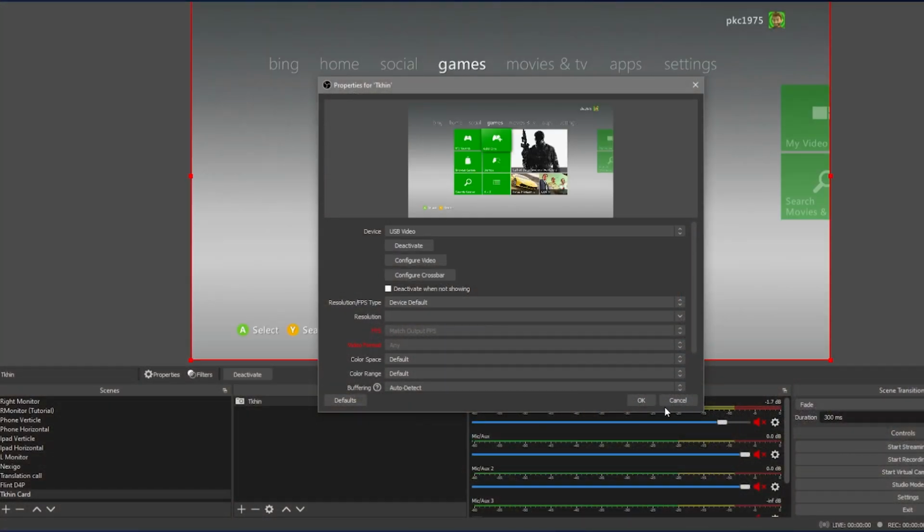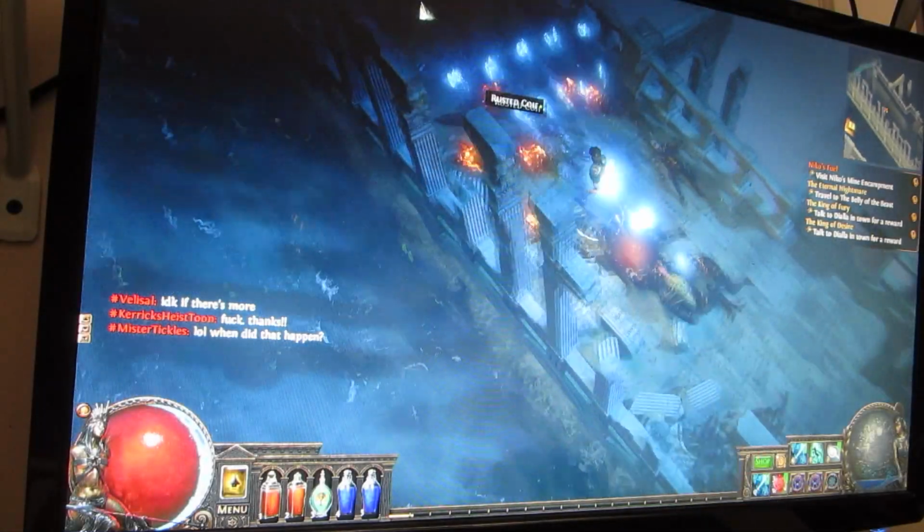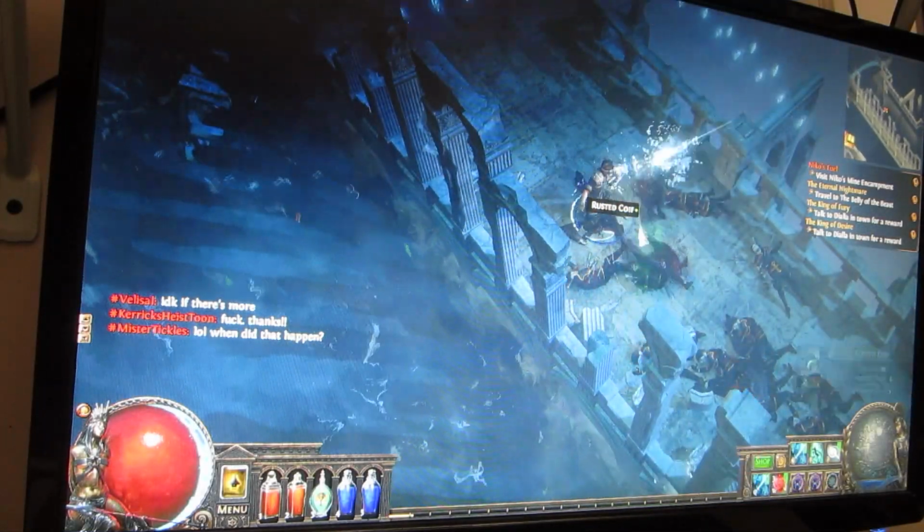Setup was a breeze in OBS. The card was instantly recognized with no additional software or drivers required. And as you can see here, pass-through to my monitor worked just fine.